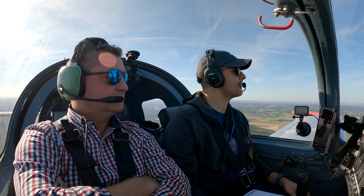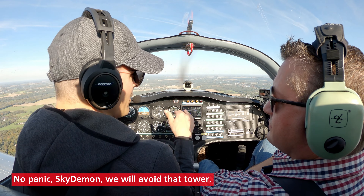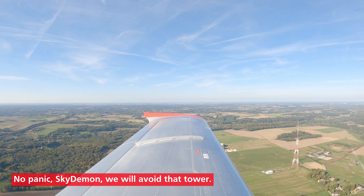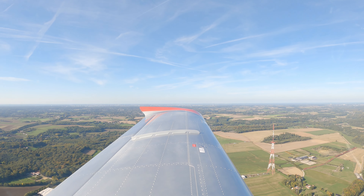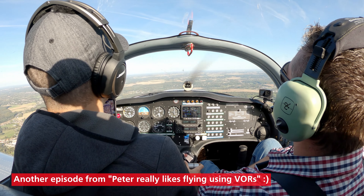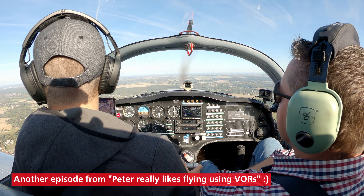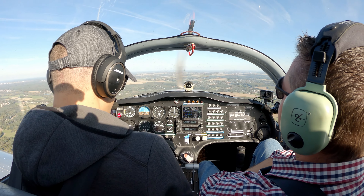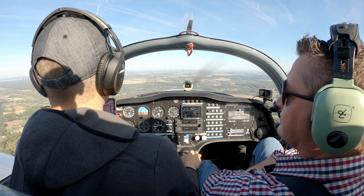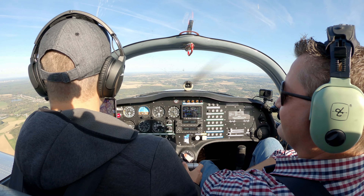Left and right is clear. Is it already abeam? Yeah, we went a bit past. It's difficult to see when to turn when it's on the right. Just overhead — we are exactly on the radial that I set. Here we don't have to be very strict about 1,005 feet anymore because there is no TMA until 2,005 feet. But I don't want to go too far, because otherwise we'd have to descend back to 1,005, so there is no point in constantly changing altitude.